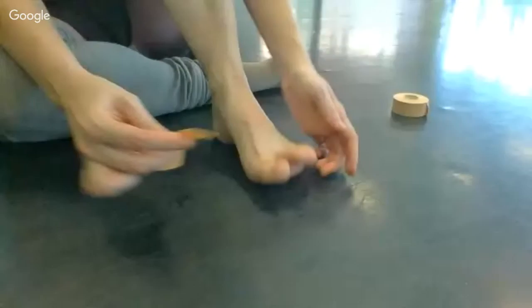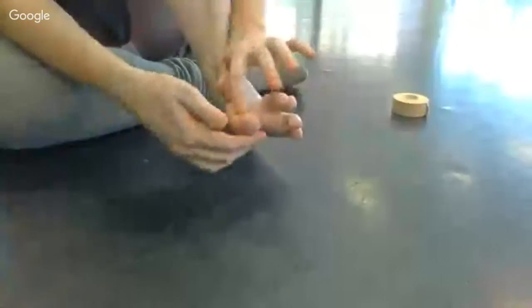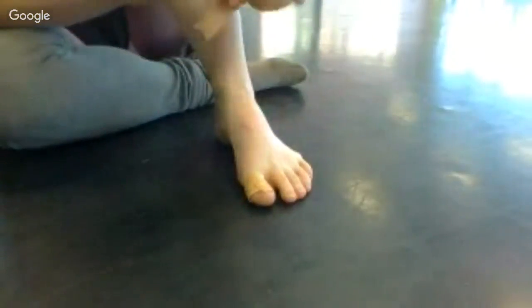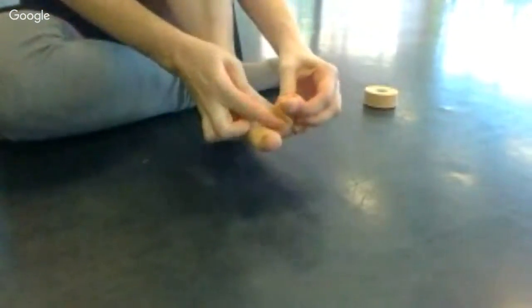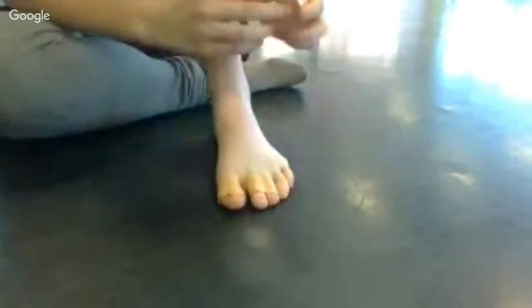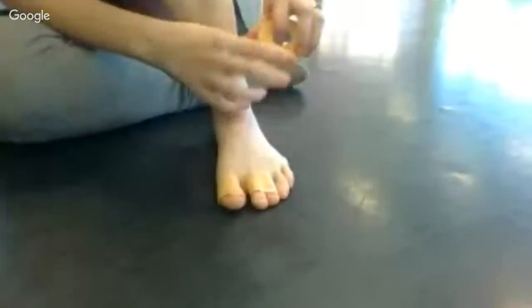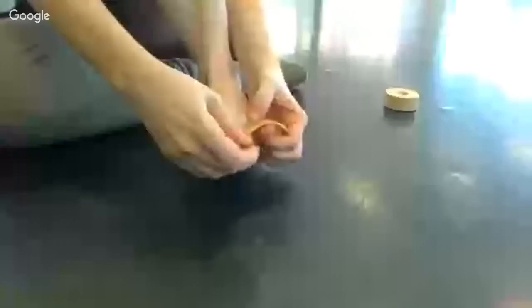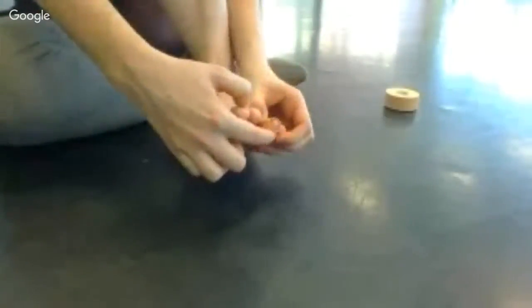I like to take the tape and just set it over. I'm not stretching it. Again, if you stretch the tape too tightly, you're going to cut off your circulation and you won't be able to dance. It's actually more painful. So I'm just going to set it over like that. And then I like to tape these two toes together, like that. And then I like to tape this one by itself. And again, I'm not stretching the tape.